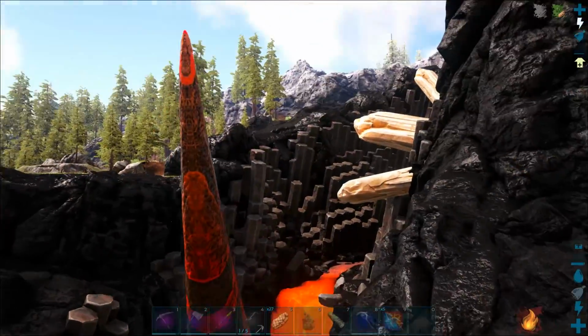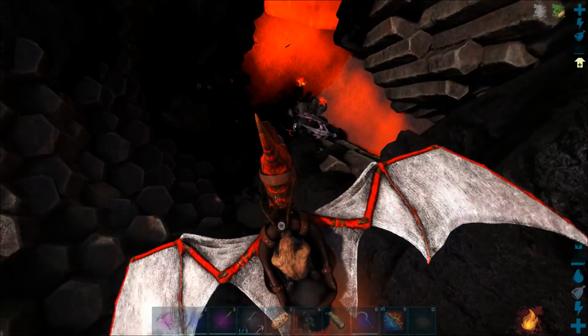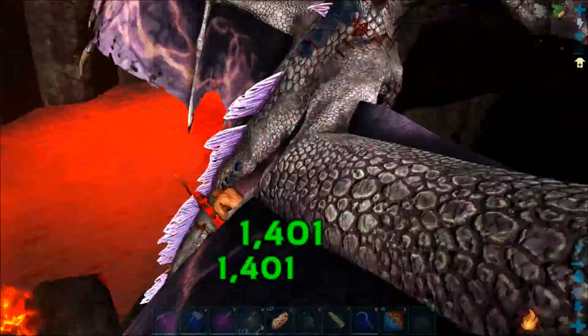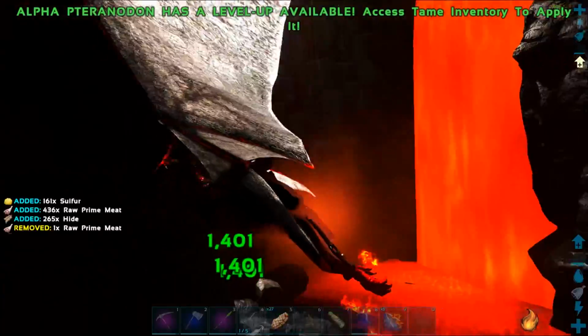Yeah. All right, we may as well do that then, shouldn't we? We may as well kill the guy. There he is. Like four hits and we can take him out. Let's do it. I think he's the only one here. Here we go. 1, 2, 3. Got him. Yeah. What you gonna do about it, wyvern?